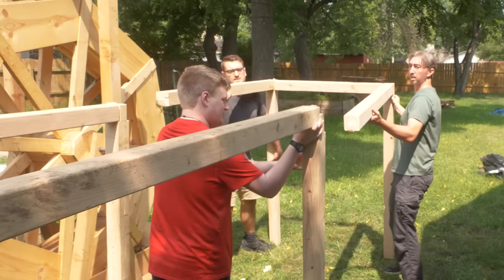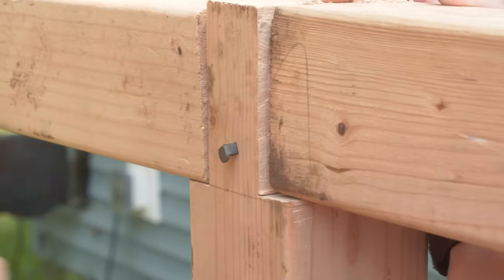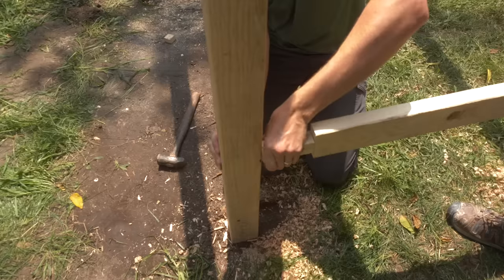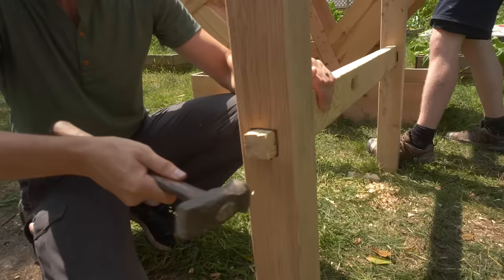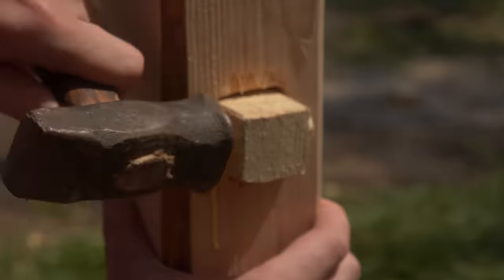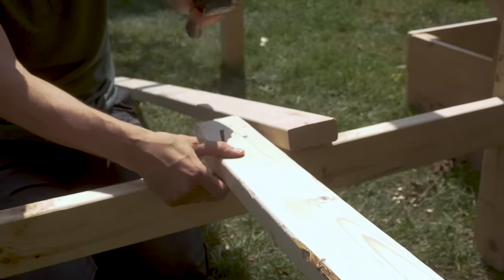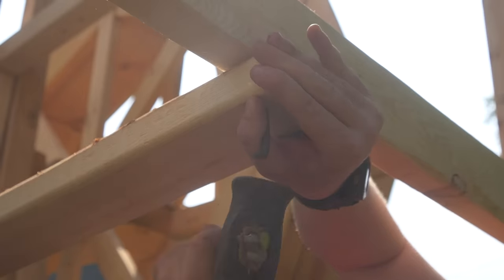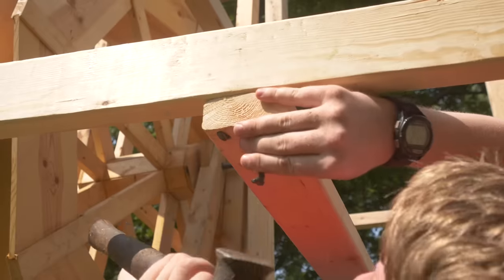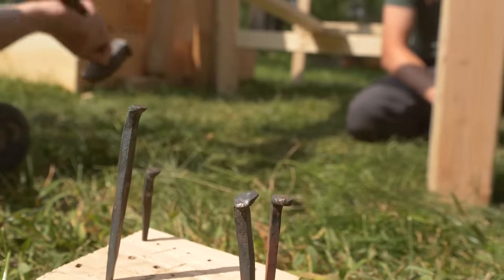We got some nails we can throw in there to really hold it up. Maybe even throw a little bit of glue. Somewhat stable. Yeah, a little wiggly.